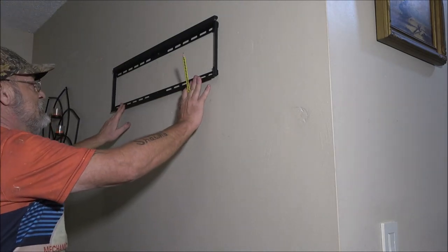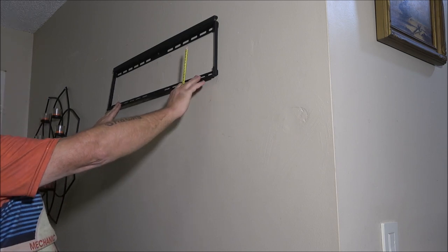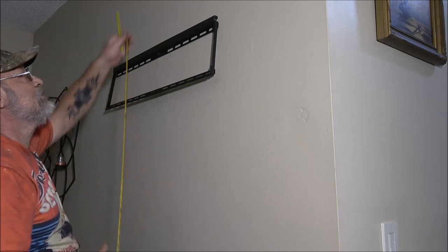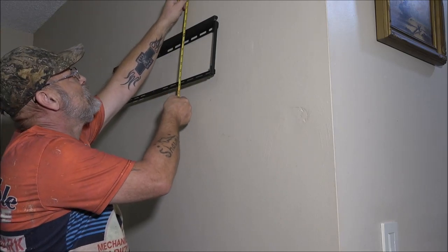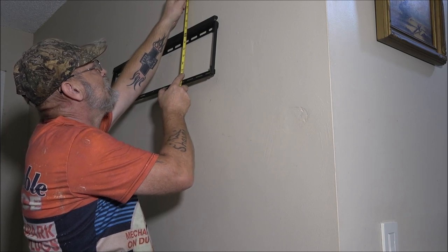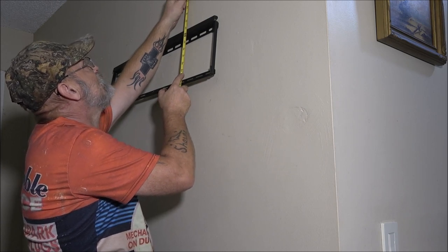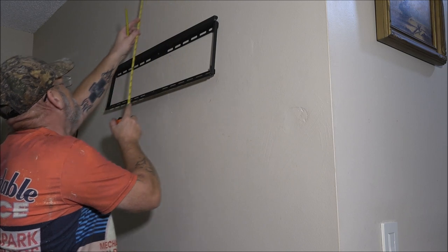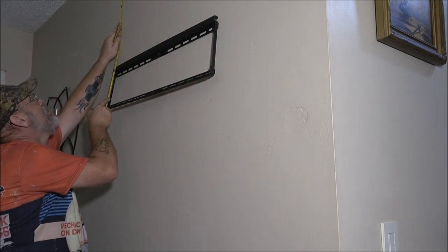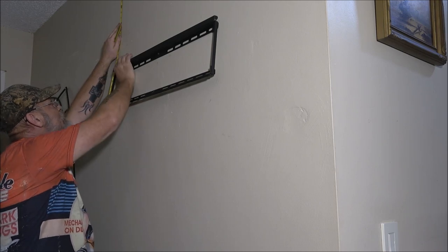And then these will be like that. I could just measure that. I'll measure it and then I'll check it with a level. Looks like 23 1/4. Wow, that's almost perfect.